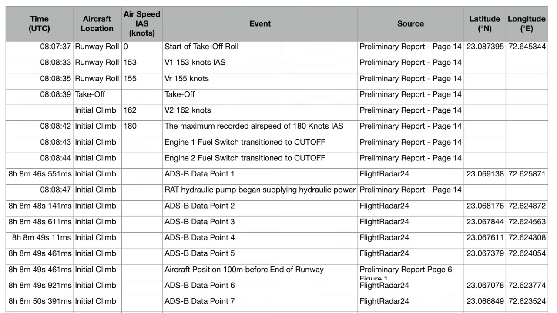And immediately thereafter, the engine 1 and engine 2 fuel cutoff switches transition from run to cutoff within a time gap of 1 second. The engine N1 and N2 rotational speeds began to decrease from their takeoff values as the fuel supply to the engines was cut off.